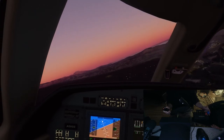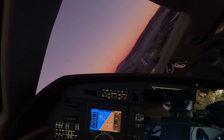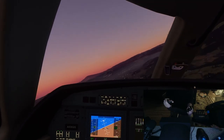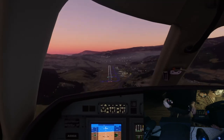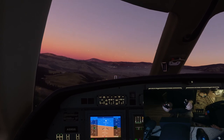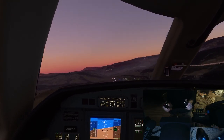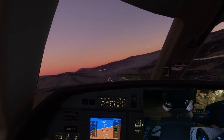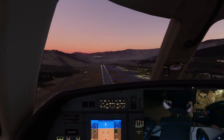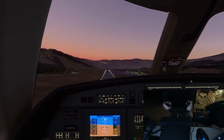Let's see. I want to lower my flaps 10 degrees. Oh my goodness, I think I'm coming in way too hot. Let's see if we can lose some speed. Alright, come on baby, we can do this. We can do this.